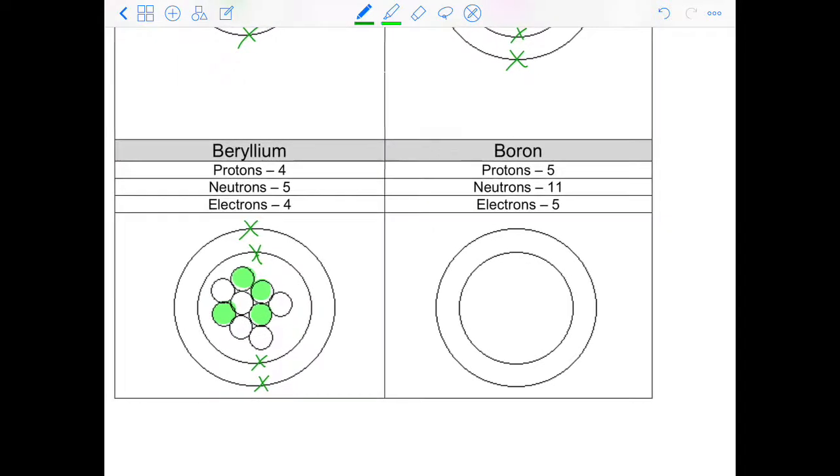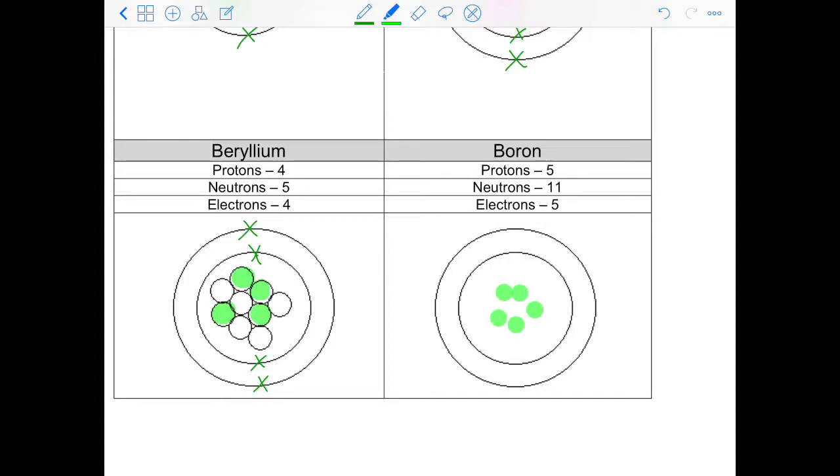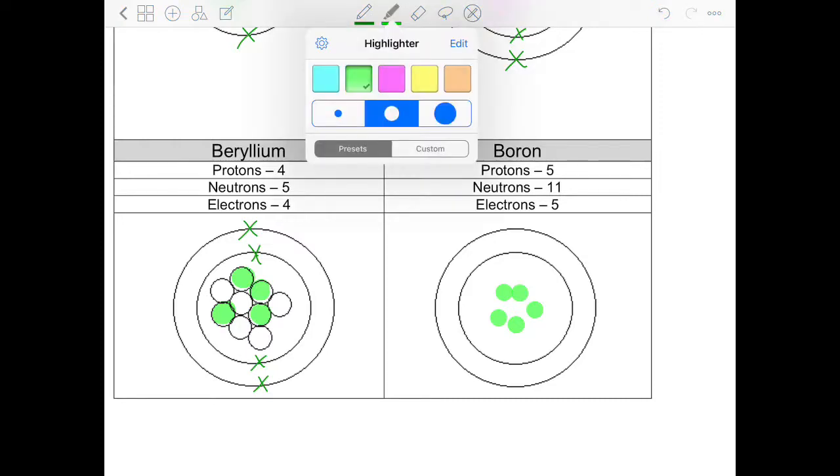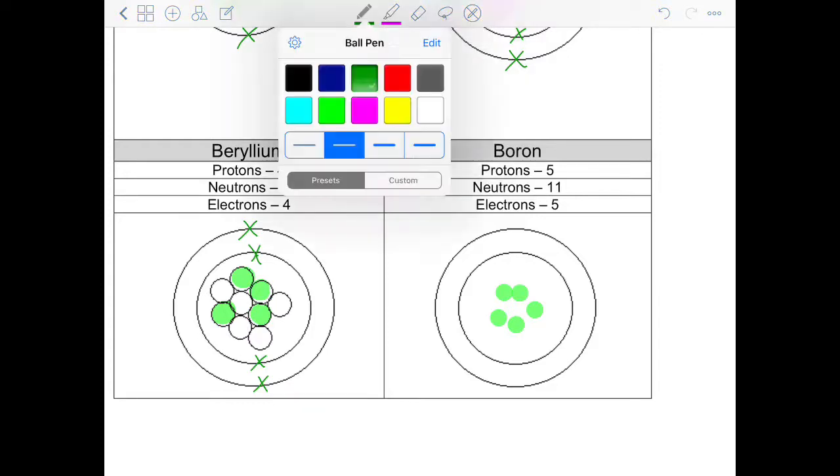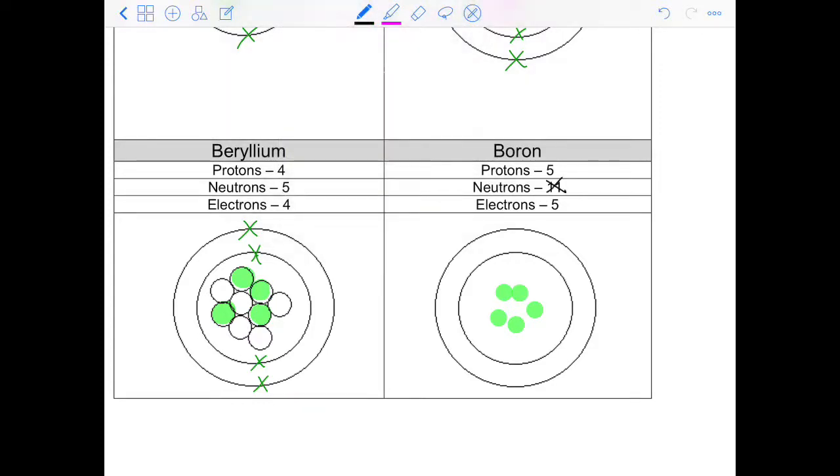You notice here for boron, they didn't give you the circles for you to color in, so we need to draw them ourselves. So 5 protons, 1, 2, 3, 4, 5. I'm going to do my neutrons in a different color. So neutrons, there is a mistake here in the booklet. This should say 6. If you happen to catch that, well done. If not, correct it now, that's absolutely fine. Pause the video, change your drawing so that there are 6 neutrons, and then come back to it.